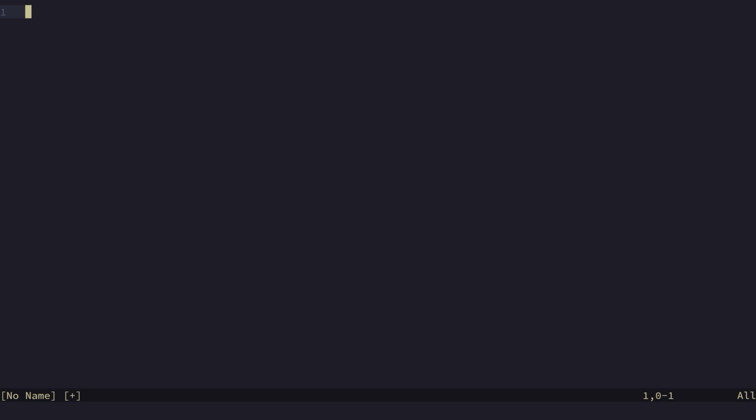Additionally, C is a language almost all of you should know. It's the most basic language that people learn when they start off with computer science. And even if you don't know C, don't worry, we're only going to be writing some very basic programs in order to demonstrate how LSP works.